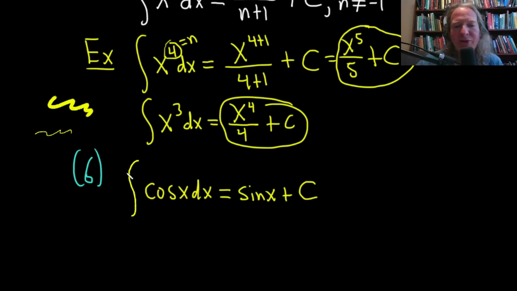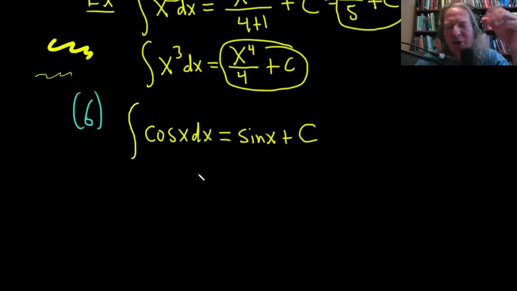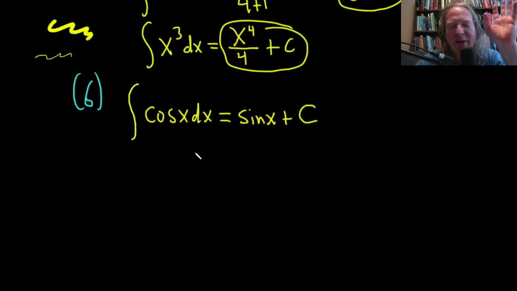But maybe you're just having a hard time finding room in your brain to memorize it, and you're just refusing to memorize things, which I have a habit of doing. I like to know how things are derived, and it's just a habit. So you're trying to integrate cosine. You say, oh, I forgot what that was. Oh, but wait, what's a function whose derivative is cosine? Oh, sine. The derivative of sine is cosine. Yep, checks. You differentiate this, you should get your integrand, and it certainly works because the derivative of sine is cosine.